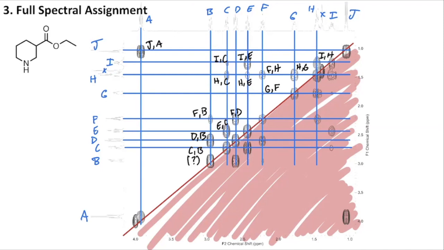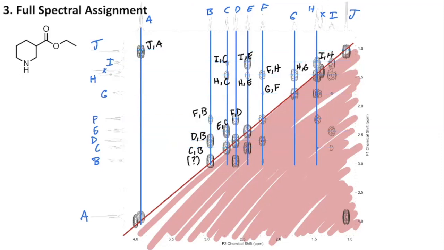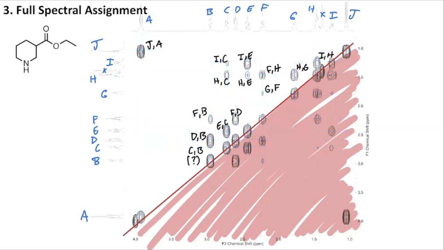So now I'll take the liberty of deleting all of our correlation lines just so that this is a little bit easier to look at and read. Even then, it's still a little bit complex and clumpy. Okay, so we'll tabulate up all of those COSY cross peaks in a bit. Let's move on and analyze our last piece of data, the HSQC.